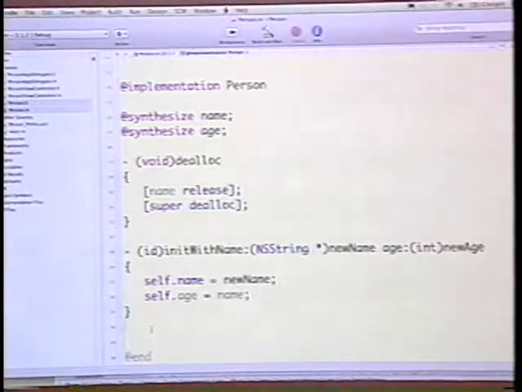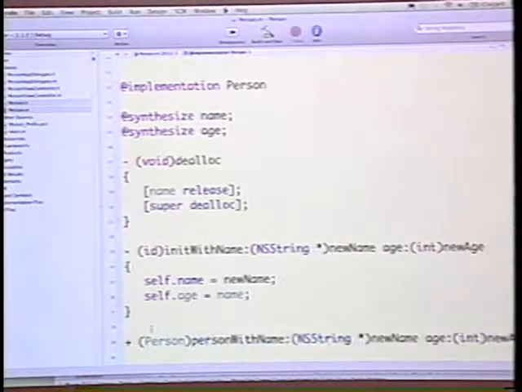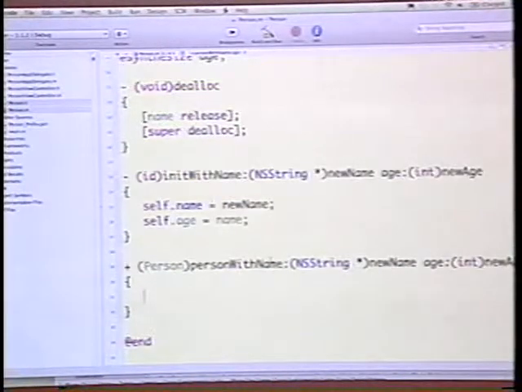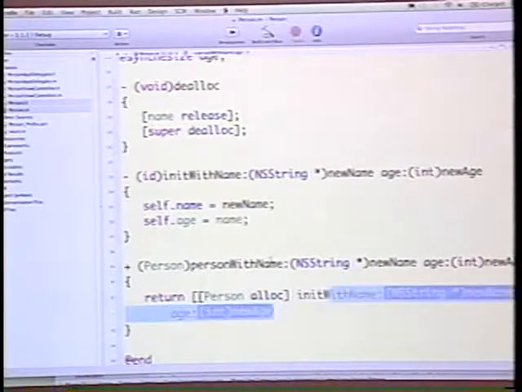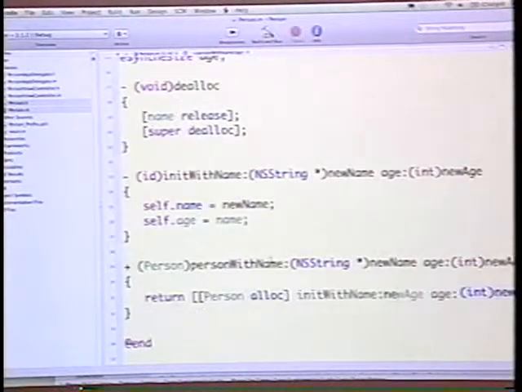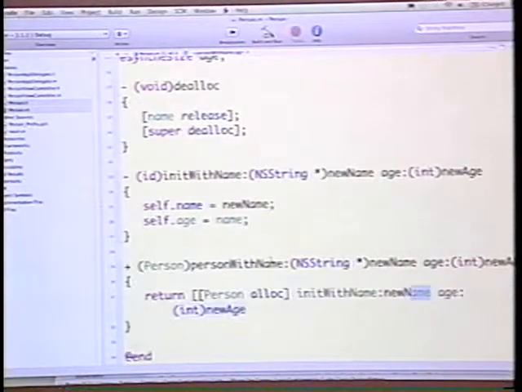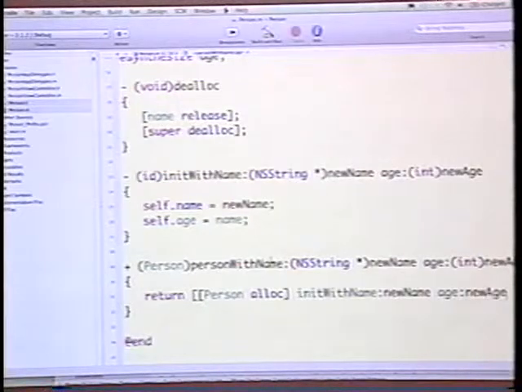Okay, so we have our initializer, and now let's create the class method that I guess we called pretty much the same thing. So what we can do in this case is we can say return, and what we will do is person alloc init, and we can just pass in the new name and the new age.